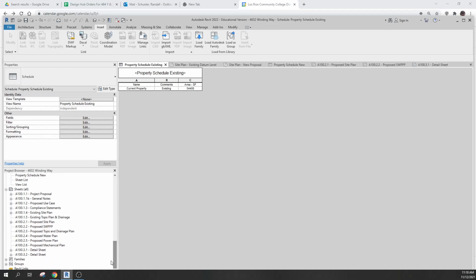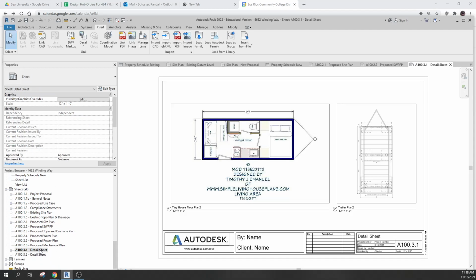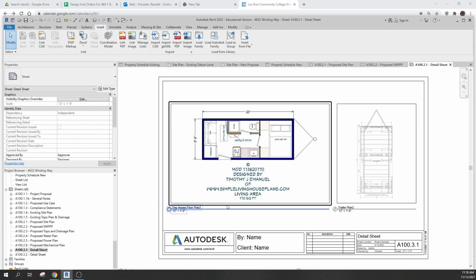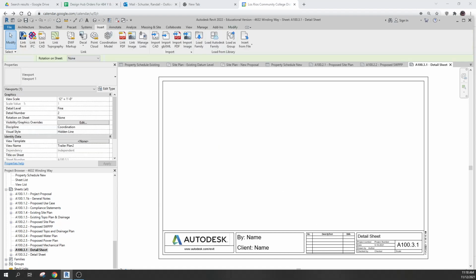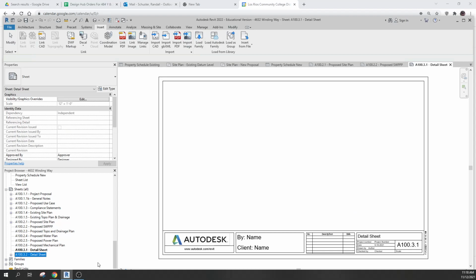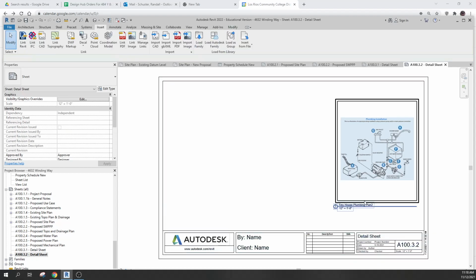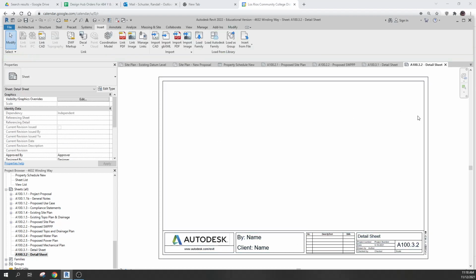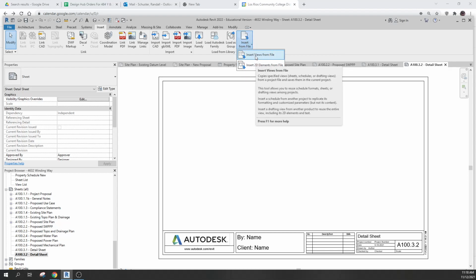It's pretty cool. So let me erase those and I'll do the whole process one more time because it's good to watch. I think I just missed one minor thing. So here they are. It's under Insert. Okay. So I'm on the Insert tab and I go to Insert from File. And I click the tiny little arrow and I'm going to insert views from another Revit file.